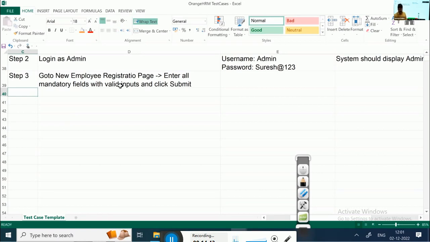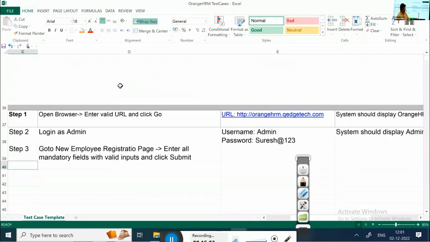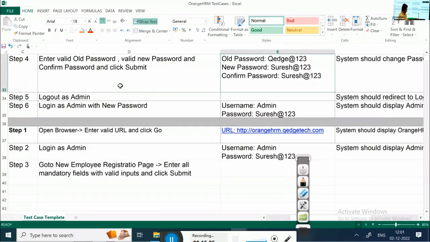The person who is executing this test does not know what the mandatory fields are. These are the mandatory fields. Some sample data to be entered needs to be mentioned somewhere. Where? Test data column. That is the next column.